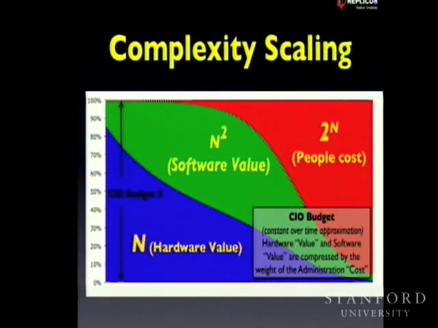And here's the horrible impact that happens in this industry. If you were to normalize all three of those forms of complexity, and I don't have to explain normalization to you lot, you just add them all up and make them equal to one, you find that you have a CIO's budget, for example, on the left-hand side here, which is going from 0 to 100%. And let's imagine, just for a first approximation, that the CIO's budget is constant from year to year.